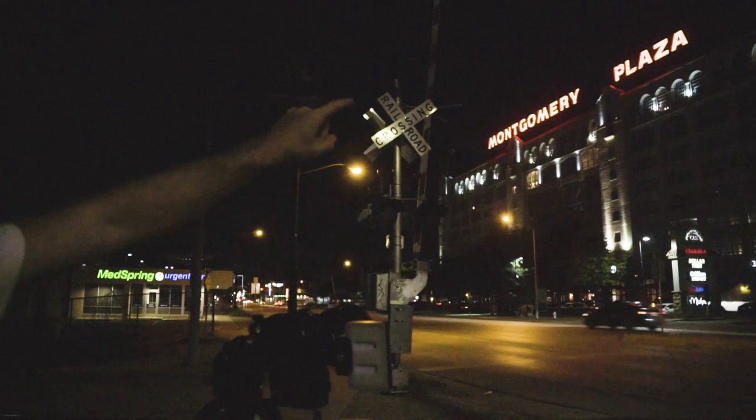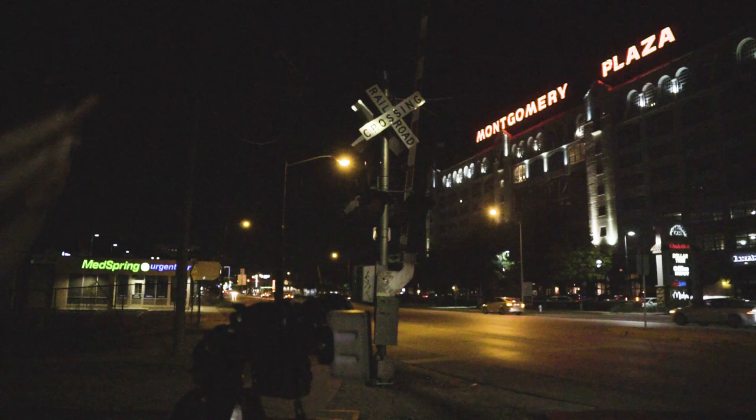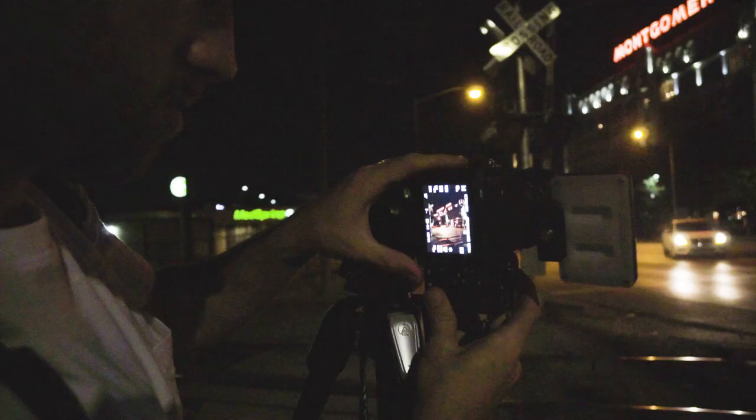I'm right next to this building called the Montgomery Plaza. It's a really good building to photograph at night because there are all different kinds of lights coming from it — you've got the sign with the red letters, the lights pouring into the windows, lights against the wall shining up at the building, and businesses with lights under the sign. It's basically about looking for the lights you can find, because everything you see is going to be brought up even more with the shutter being open.